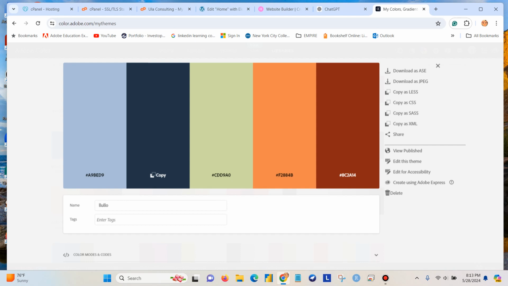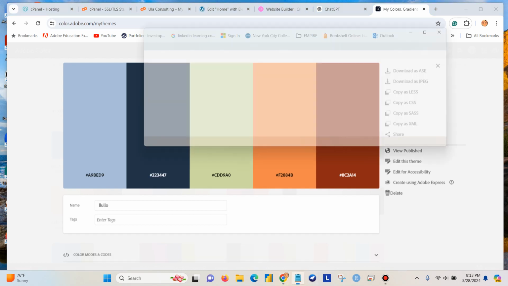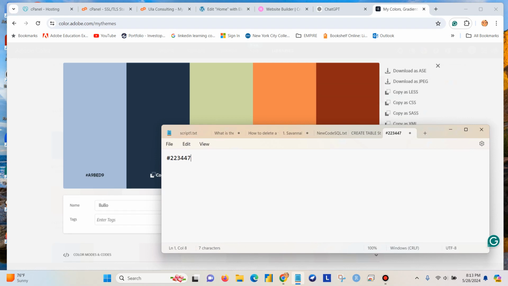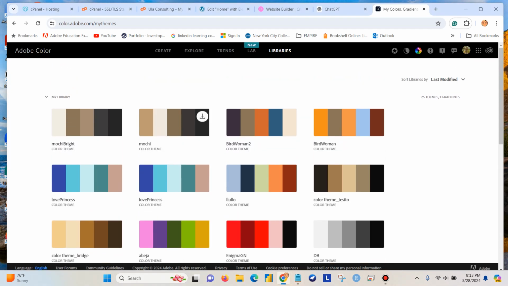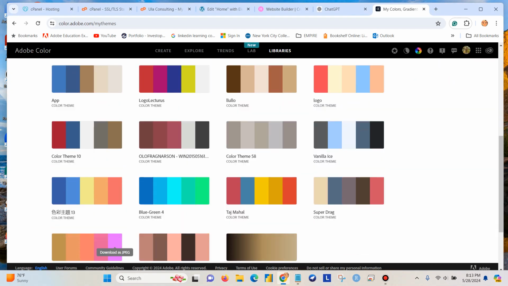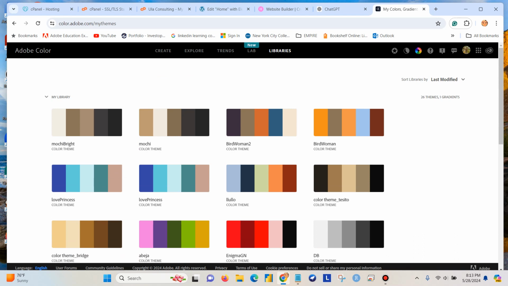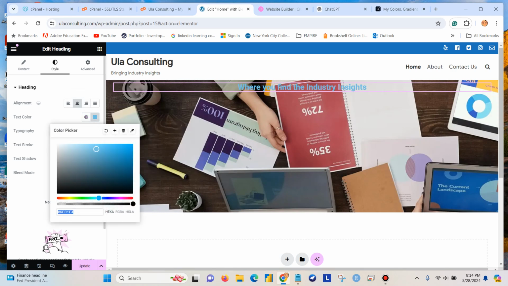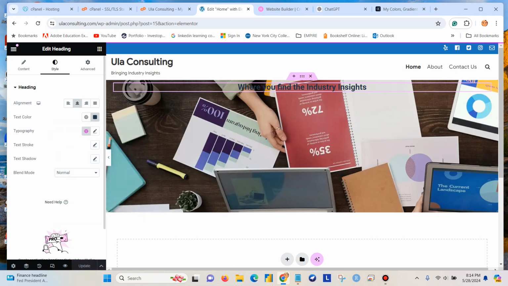Oh, how about this color here? So before you do anything, you had to create a palette, like the main colors that you're going to be using. For now, I'm going to use this for my text color. Maybe I'll change in a minute. So here I had created some other palettes before for different types of business. I'm going to use that blue. And here you see text color and also I want it in the middle. I'm going to update. Yes.